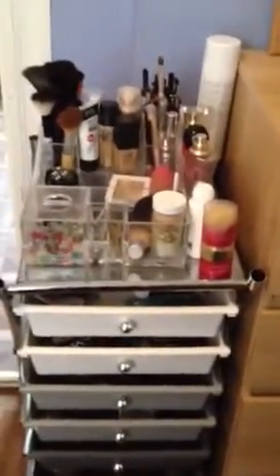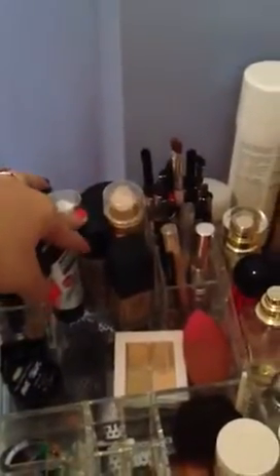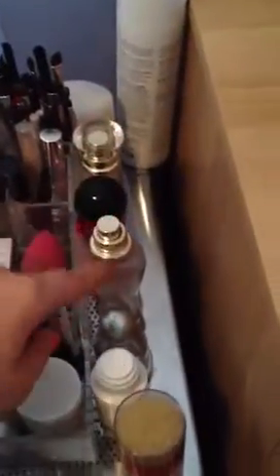All right, on to the makeup. Right here I got this 10-drawer piece from Office Depot. The top is actually what I originally started off with when I started wearing makeup - this little thing from Target. Right now it's holding my brushes. I'm going to be ordering some brushes from Coastal Scents, Sigma, and BH Cosmetics to try them all out. I have my foundations up here - mainly my NYC and my ELF because that's pretty much all I wear - and my Sonia Kashuk concealer palette. I keep that here because I don't wear it unless I'm filming or going out to a party since it's expensive. I have my Lush Lip Scrub, all my brushes - they're all clean, I just recently washed them - and some primers and extra concealers.